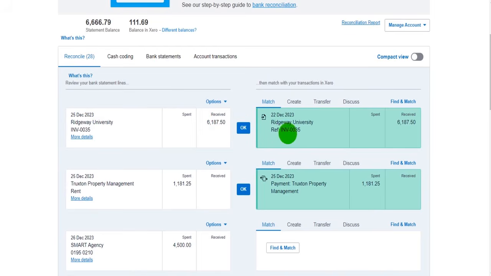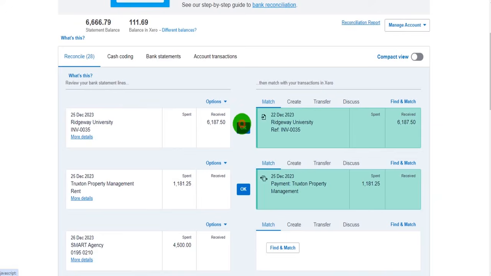It's matched it against an invoice dated the 22nd, Ridgeway University, invoice 0035618750. That looks like it is a match to me. I think Xero is doing the right thing. So it's trying to save you time finding the invoice yourself. It's matching it for you.